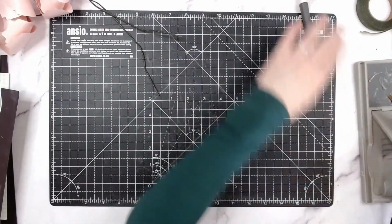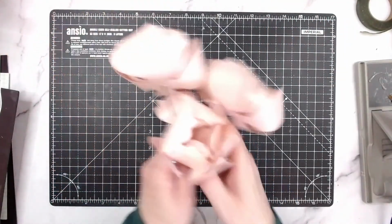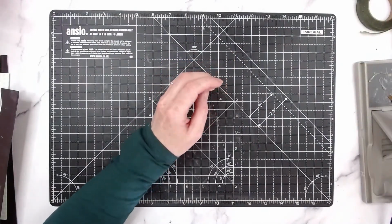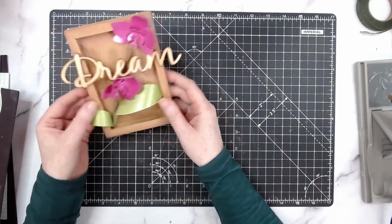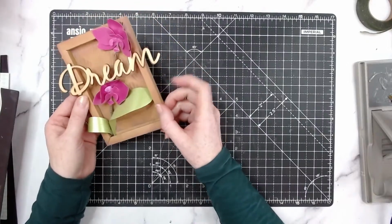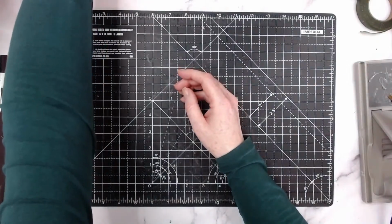Okay, I've kept my glue gun on, and I do have another project that I would like to do. Just moving my other peonies out the way. I want to make a version of this. This was using one of the shadow frame boxes. I think it's the 6x4. I think the frame box is actually in the sale. You'll have to scroll through the sale to have a look. But I'm going to make a variation of that.